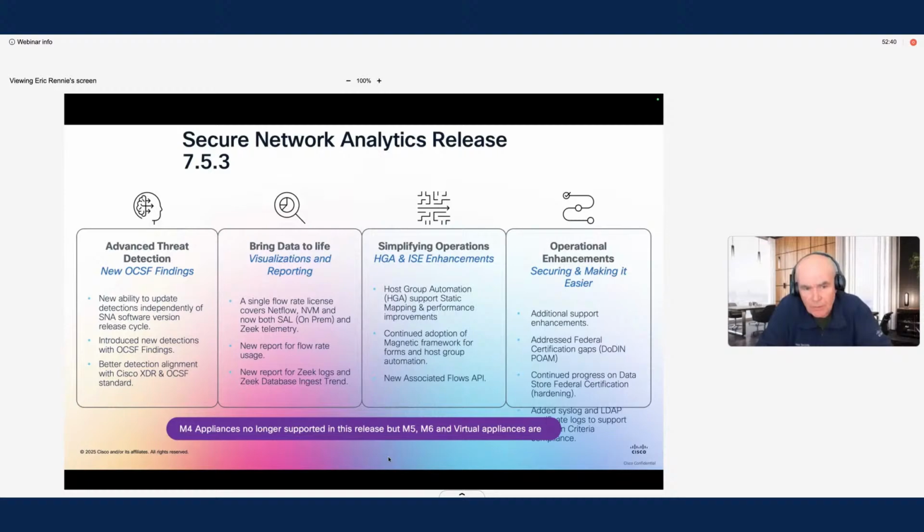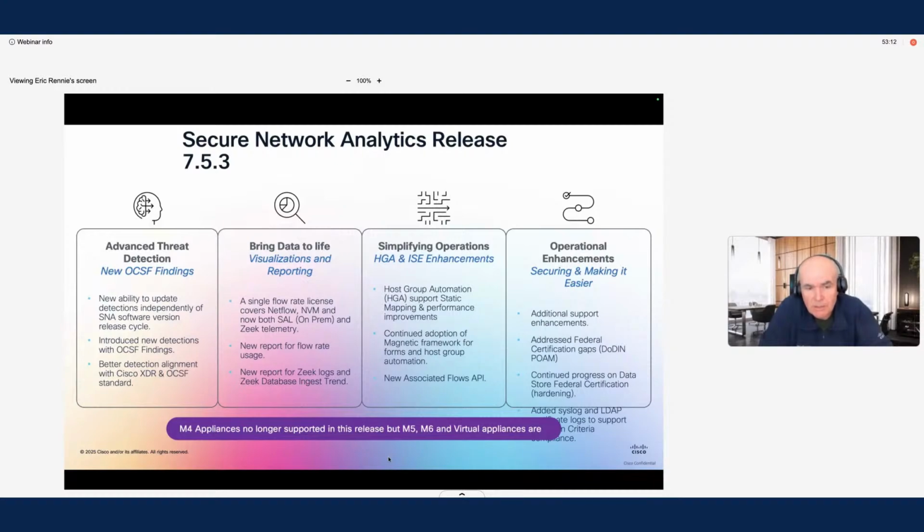Also, in SNA 7.5.3, we added additional Zeek log storage and capability. So that's quite good. In the previous version, we only had Zeek alerts that were being generated. Now we have the ability for you to look at 43 different Zeek logs that we're ingesting at the moment. And we're storing those Zeek logs either on the data store appliance, which we covered in the architecture slide at the beginning of the session, or we're storing those on what we call the flow collector, depending on the type of log it is.